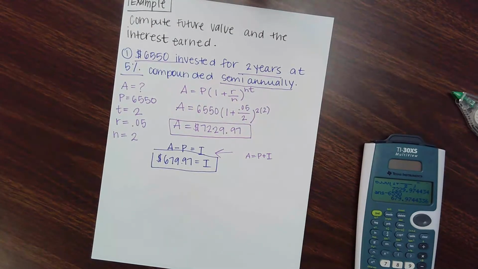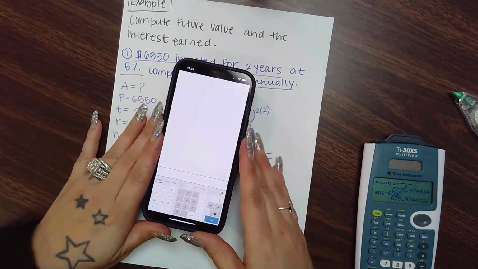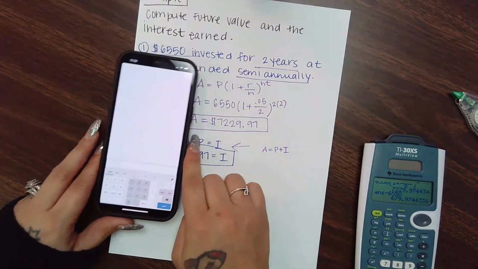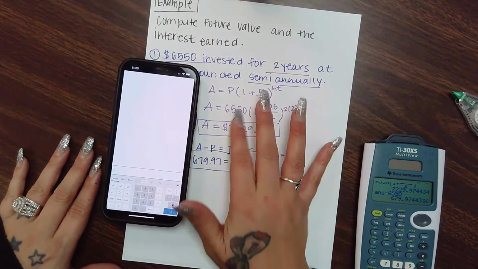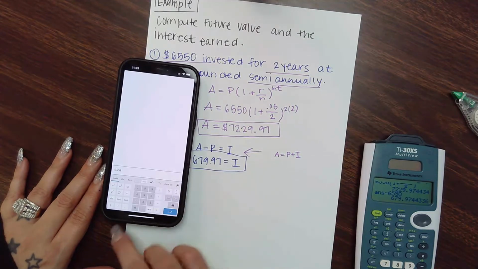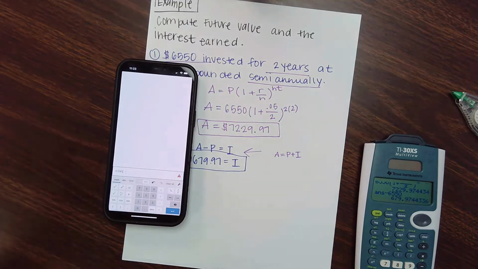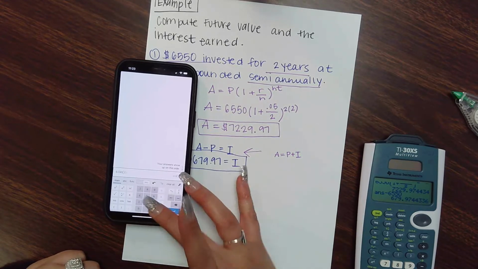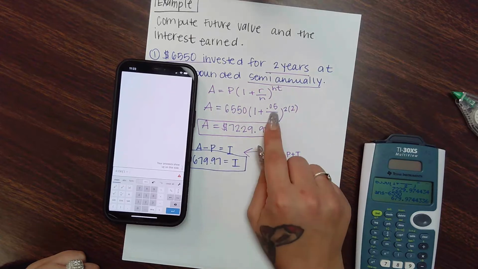Just because I said I would, I want to make sure I cover all kinds of bases, because not everybody has the exact same kind of technology as everybody else. So this is a Desmos scientific, just like a scientific calculator. I'm going to enter this formula right here. My A is equal to 6550. Everything's the same so far. My parentheses are on the bottom left. I open it once, and it already lets me know to make sure I close it, because it's kind of faint. I need to do the number 1. Make sure you don't forget your plus sign. And then that's a fraction.